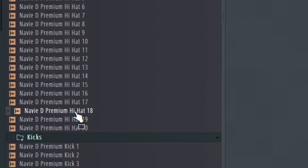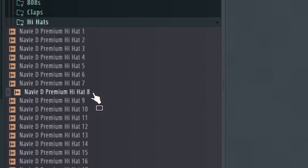Overall, one thing with drill in comparison to other subgenres is that many of the sounds reside in a higher frequency spectrum, and the drum sounds are a lot more transient. So using a dirtier, more prolonged sound like this might not fit into the drill aesthetic, but something like this, on the other hand, sits more in the higher frequencies and is far more transient, so this might be a better fit. Now let's come up with a hi-hat pattern.